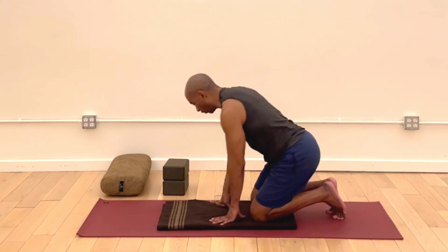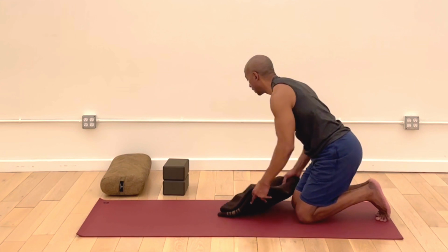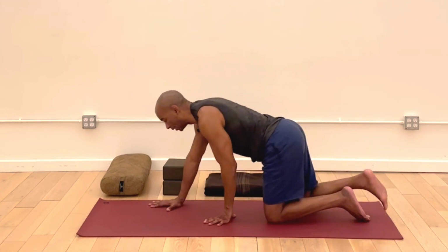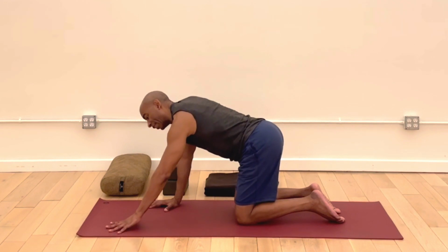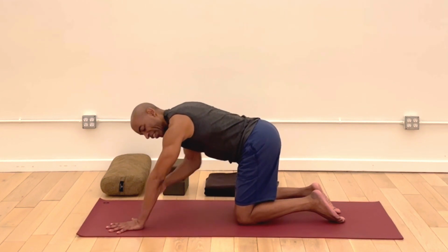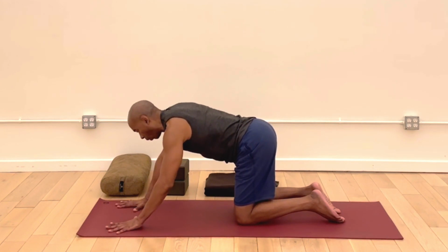Alrighty, let's move off of the blanket, set it to the side, come back out to hands and knees. We're going to set this up just the same way. So first, let's step the hands forward. So now your wrists are out from underneath the shoulders. Spread out your fingers pretty wide here too.